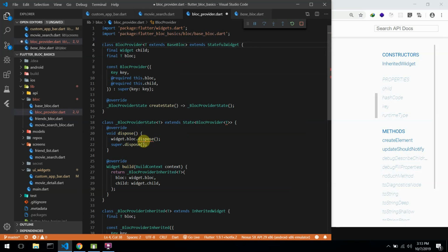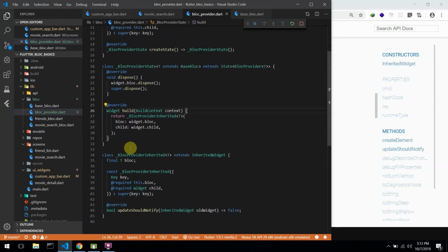If this stateful class is extending base block, the private state class should match the signature. So if I have T extends BaseBlock here, I should come here and do T extends BaseBlock, and the error should go. And you can see the error has disappeared.